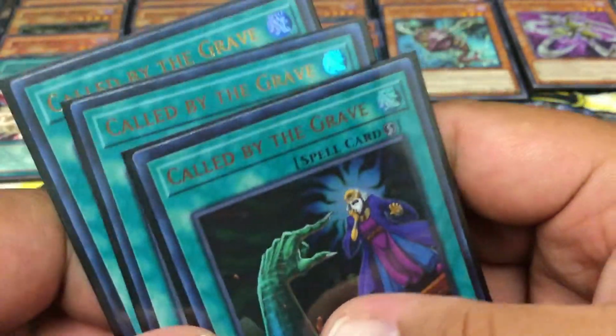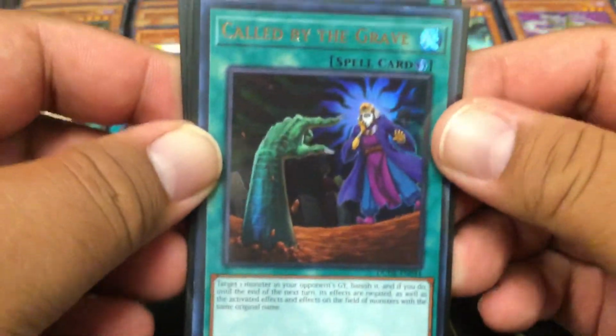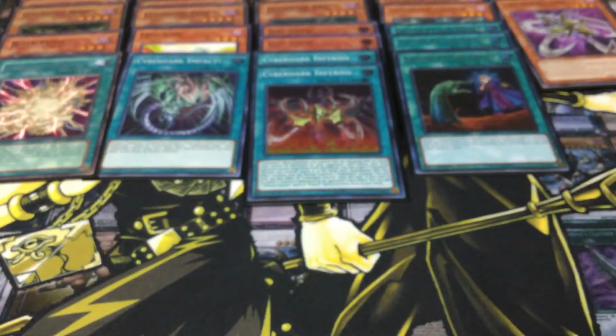3 Called by the Grave because you kind of have to get your card effects off, and there's so much searching in this deck. It's a slow deck, so you don't want to try to do your 1 search and get stopped, and now you're like, it's better to have Called by the Grave than not have it.